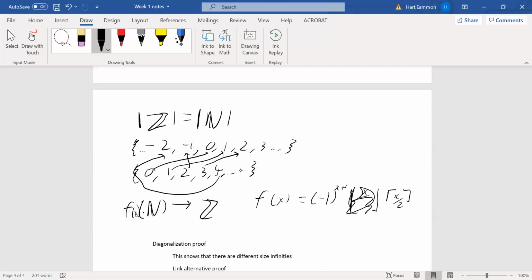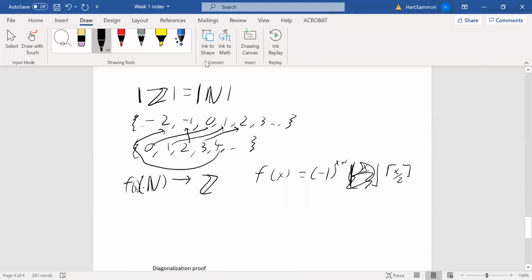So when I'm dealing with 1, I'm looking at the ceiling of 1/2, which is 1. When I'm looking at 2, I also want it to come out with 1, just corresponding to the negative version, and the ceiling of 2 over 2 is the ceiling of 1, which is just 1. So that tells us that the natural numbers have the same cardinality as the integers. That's how we define it.